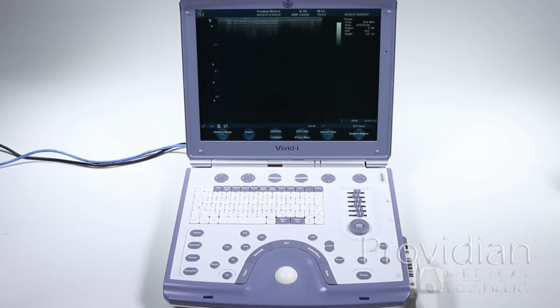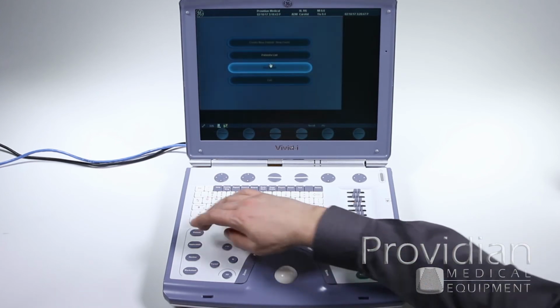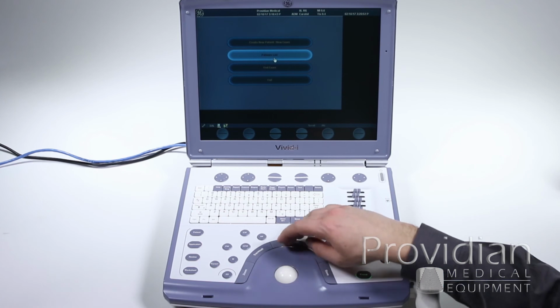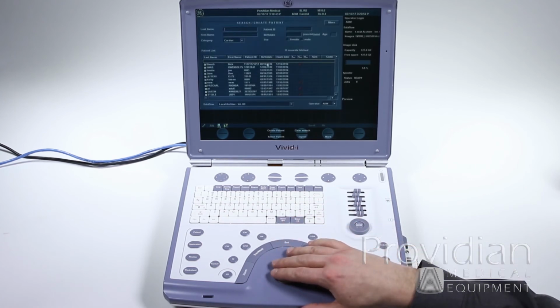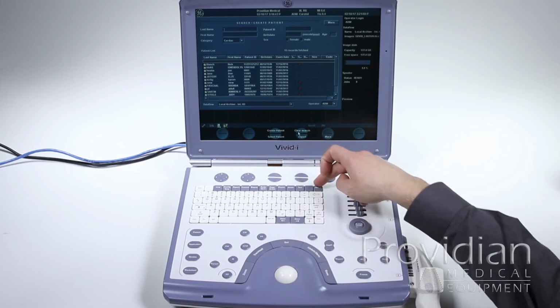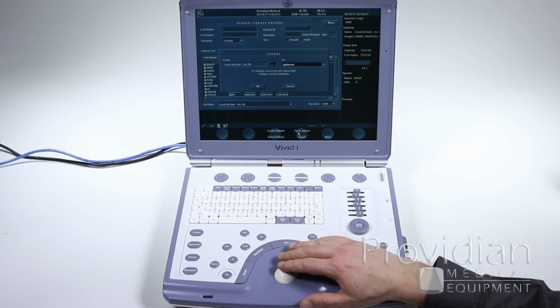Exporting images on the Vivid Eye to a DICOM server or some sort of network interface is extremely frustrating the first time and totally baffling. So hopefully this will get you through it. First thing you want to do is go ahead and go to your patient's list. I click the patient, I'm going to select patient's list and click Set. Now I don't have to select anything here. What I want to do now is go to this export screen. I can use the trackball and the Set key, or simply click down here for the export.